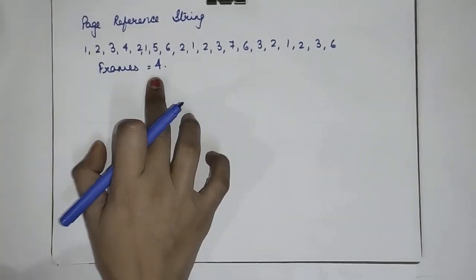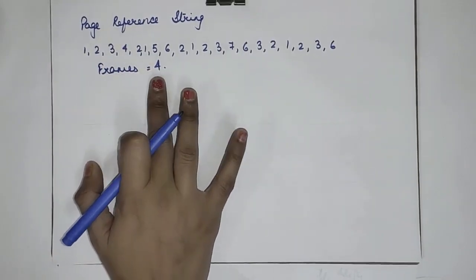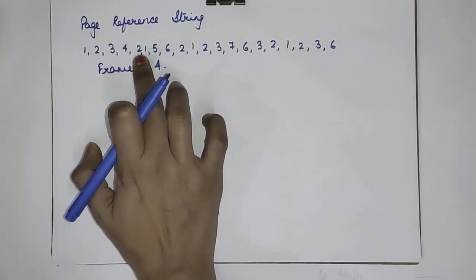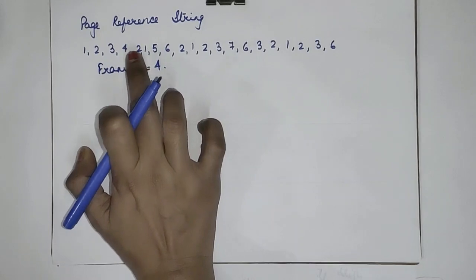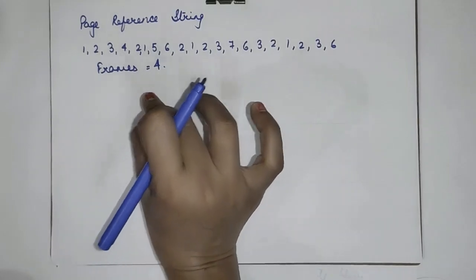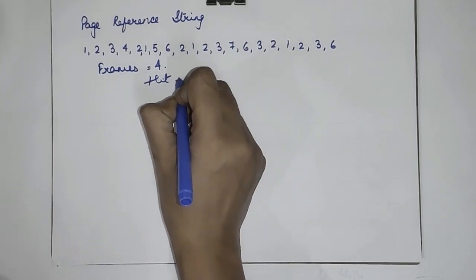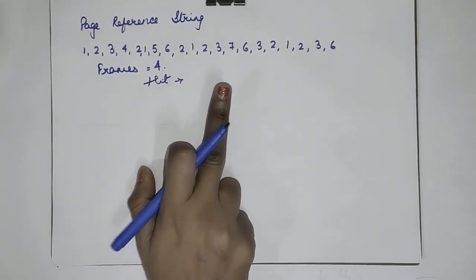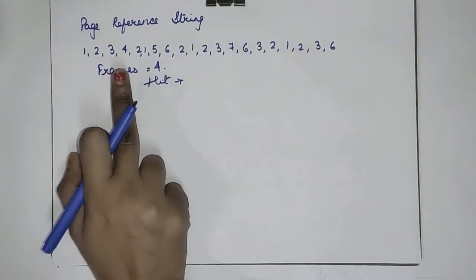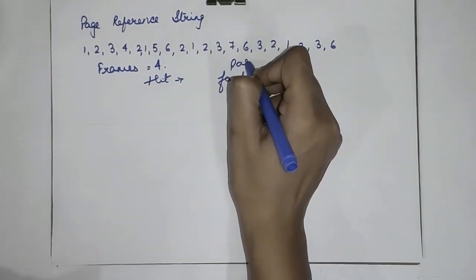So like here we have 4 frames. Initially the 4 pages 1, 2, 3 and 4 can be inserted without any problem. But when the next page is required, we'll have to check whether that particular page already exists in the memory. If the page already exists in the memory, then we can say that there is a page hit. So there are two terms which are very important. One is your hit. What is a hit? If the page which is required is already present in the memory, then we say that it is a page hit. And next is your fault, or page fault.